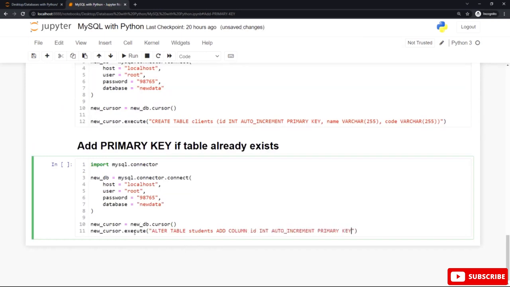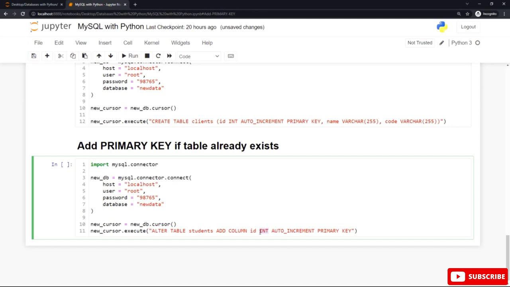You can see in this example the alter table statement for this existing table we have created previously called students, and the add column statement to add a new column with this primary key to add a unique number, and the auto increment statement to insert a unique number for each record starting at 1.